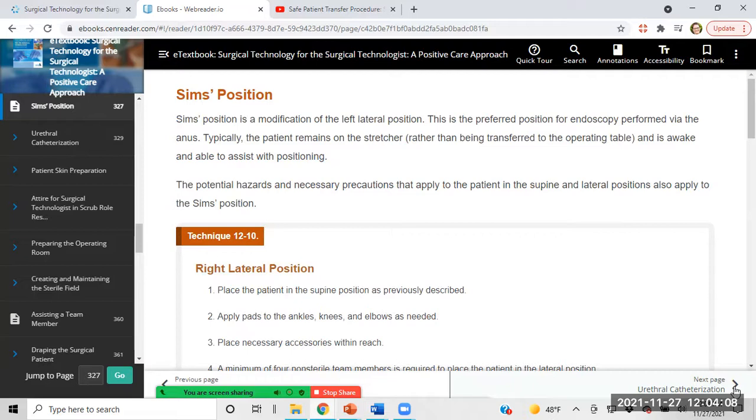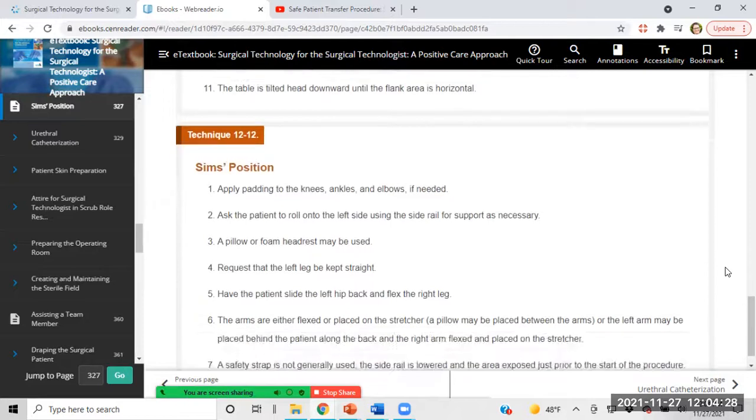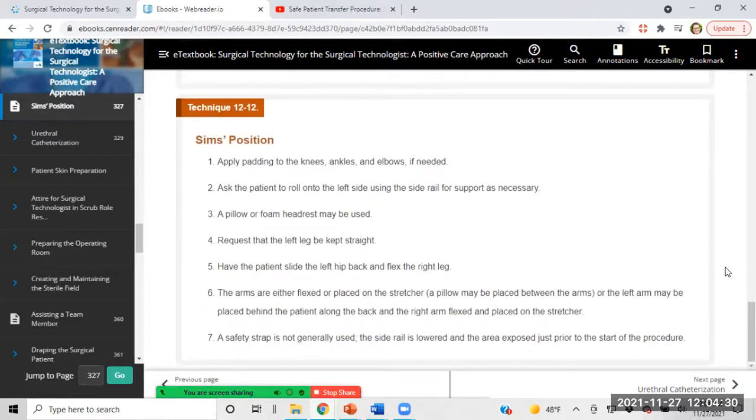Compression in many areas, so it's going to be a lot of extra cushioning, as well as reducing the table's flexion if needed. So Sims position is a modification of that left lateral. So if they're performing an endoscopy on the anus, this is the preferred position. Let's see if it had a picture. I was not thinking it did. So Sims position, and there's not really any good pictures on it, but basically what Sims position is the way that most people or side sleepers sleep.